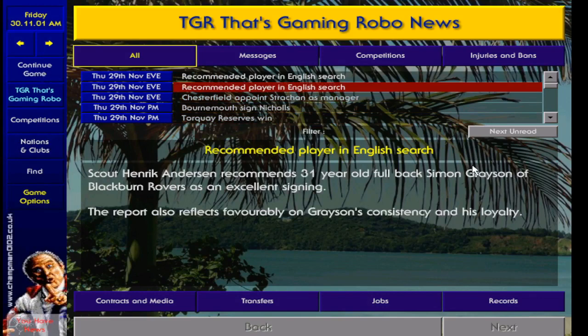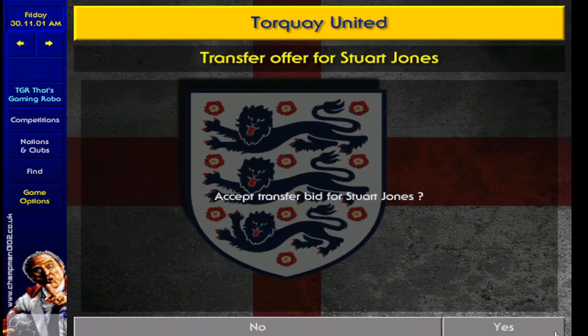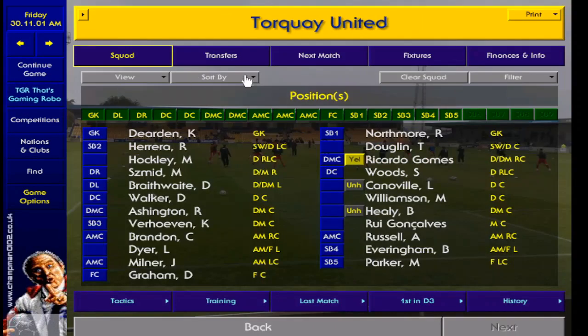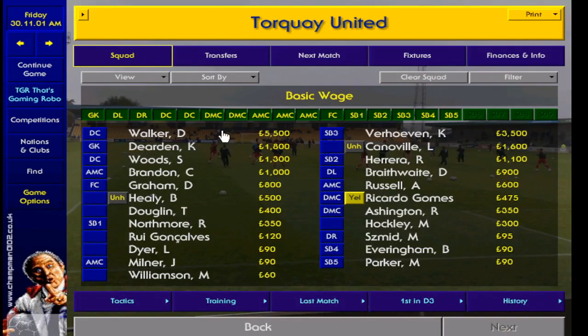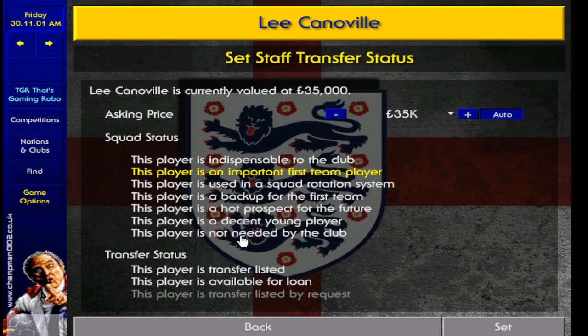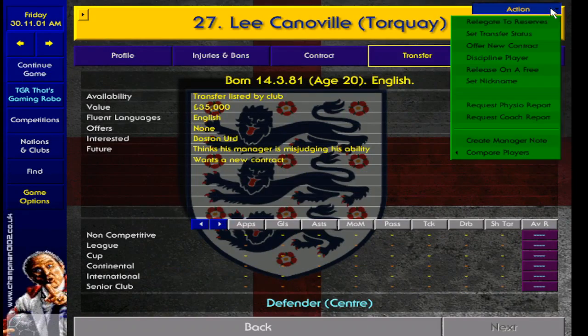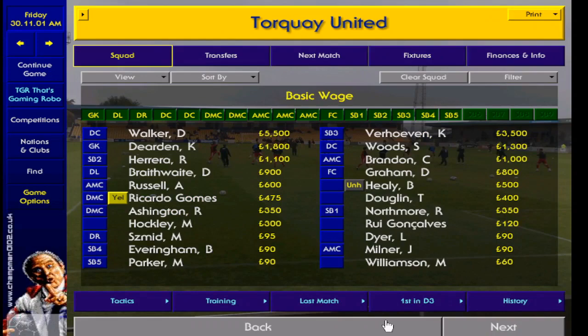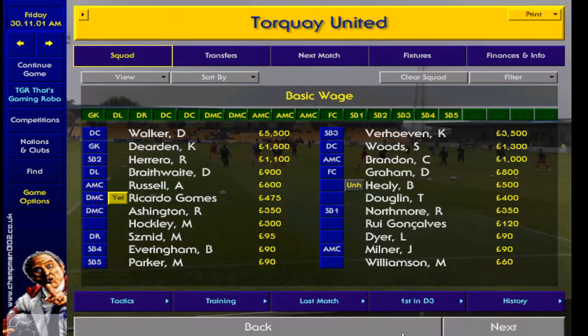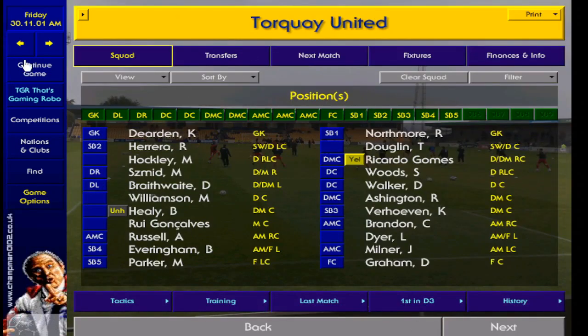Right, Simon Grayson would be an excellent signing, but he wouldn't be interested in us. Right, Stuart Jones, what are you getting paid? Right, we need to see who is getting paid what, because Des Walker's on 5,500, you're on 3,500. Cannaville, you can go because you're getting paid that much and I'm not even playing you. Kenny, I do like you, but £3,500, I obviously didn't see that.